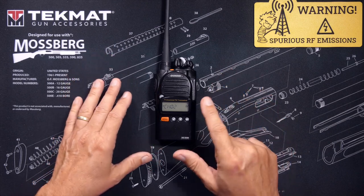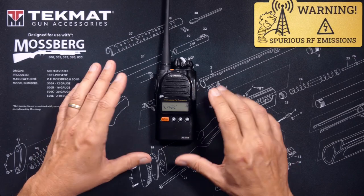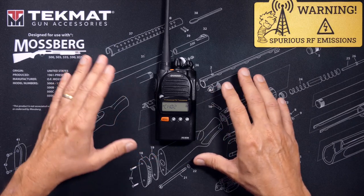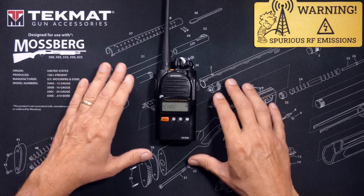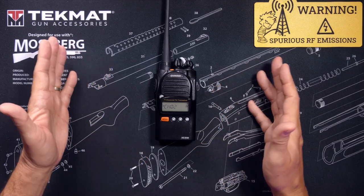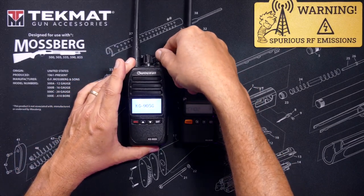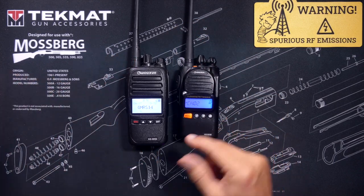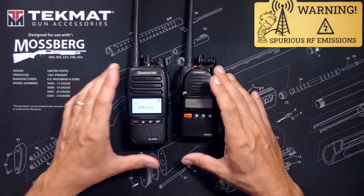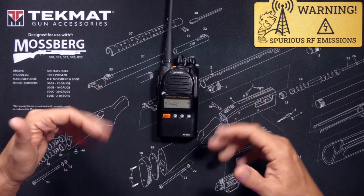And just to be clear, both the KG-905G and the KG-805G have the same FARs, not just compared to each other, but the same FARs as any other 5-watt handheld GMRS radio. And that is because, just in case you are not aware, all 5-watt handheld GMRS radios have, for all intents and purposes, the same FARs. So of these two very simple radios, the KG-805G has more simples and less confuculations. And it is, in my imperious opinion, the most simple handheld GMRS radio that you can buy with your monies.